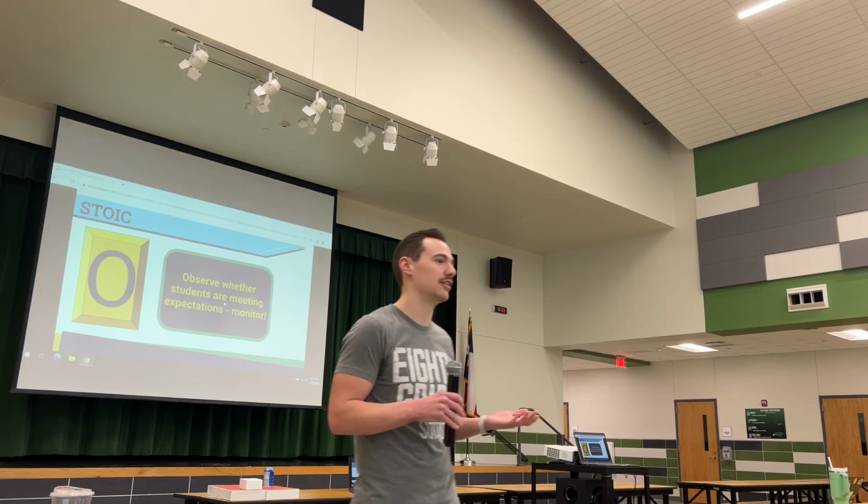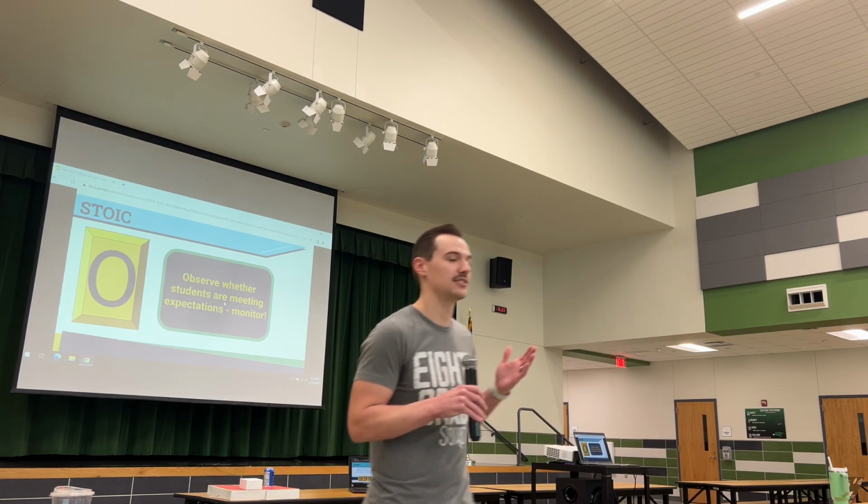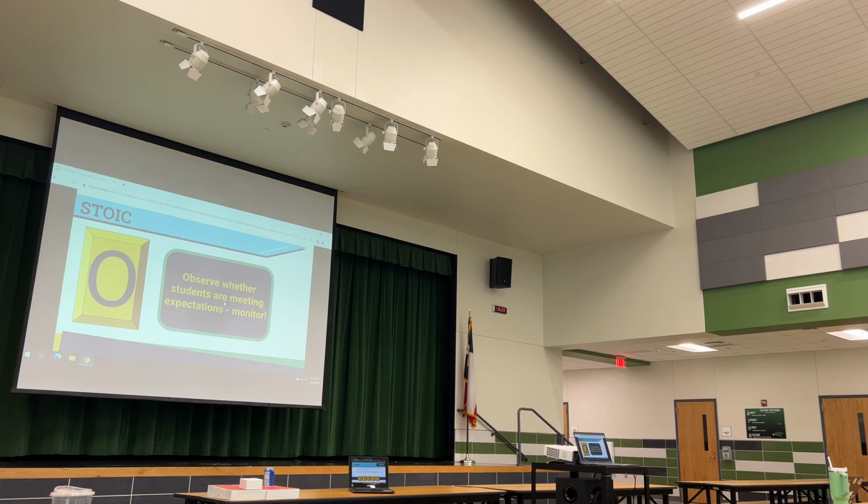Sometimes students will catch on to, well, Mr. Hanks, he likes to go to this back corner, but then after he goes to this back corner, he walks over towards the bookshelf. So that means from the time that he walks from this corner to the bookshelf, I got some free time. And that's kind of where it's at, right?